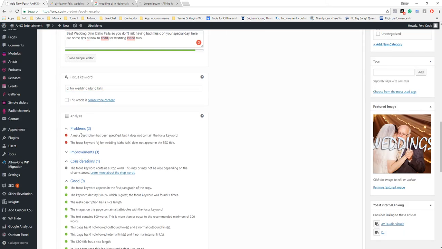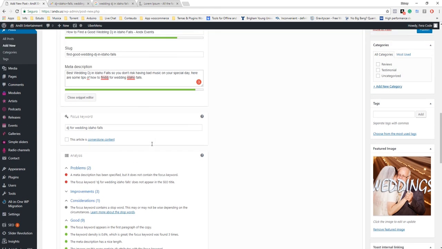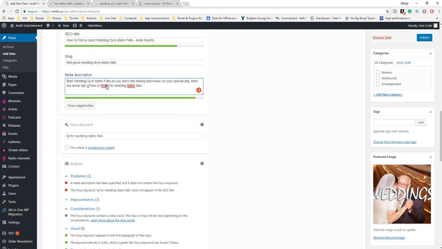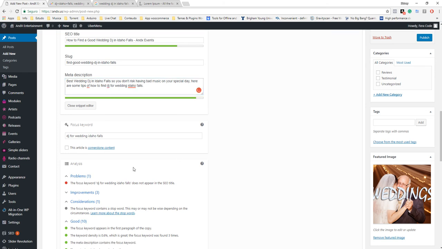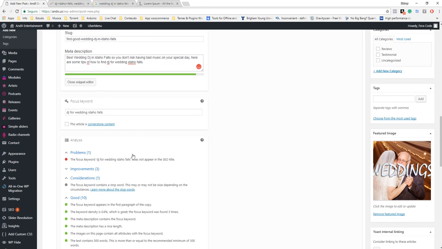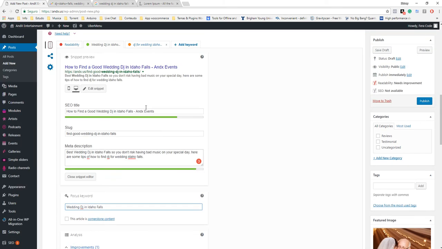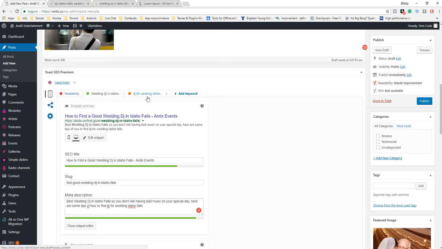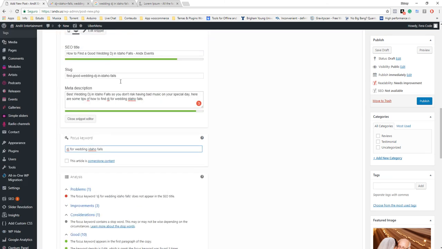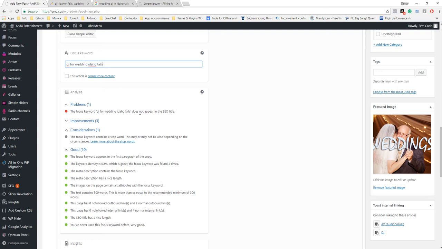There's some stuff here that we need to fix, like the meta description has been specified, but it does not contain the focus keyword. And then we're going to find out why not. It's just because it's together here. I just did that, and it has it now. And then the focus keyword does not appear in the SEO title. All right, so it doesn't, and you can't fix that. But it's fine, because you already got green on both of them, and even if you did, it's orange. That's totally fine because you have only one problem here.